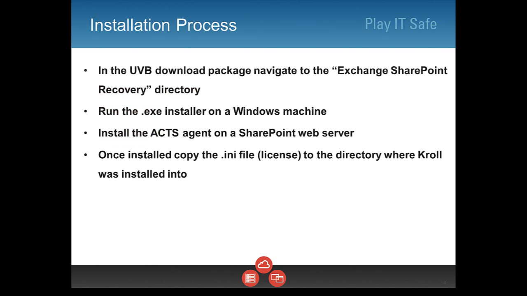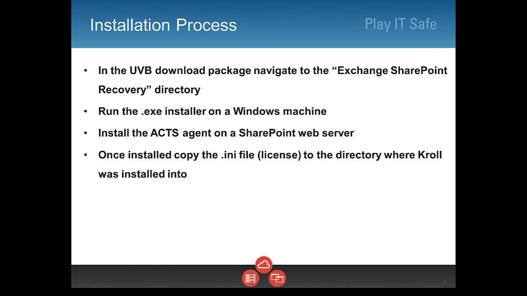To quickly cover the actual installation process, as I mentioned before, the Kroll OnTrack solution is bundled with the Enterprise Edition of UVB. It is also included in the download package. If you navigate to the package and look for the Exchange SharePoint Recovery directory, you'll find the exe installer for the Kroll solution to be installed on a Windows machine. The Windows machine you choose to install into is of your choosing. It can be the SharePoint server, a dedicated Windows server, or it could be your local workstation that you manage everything else on.